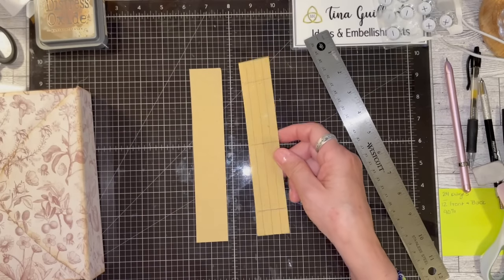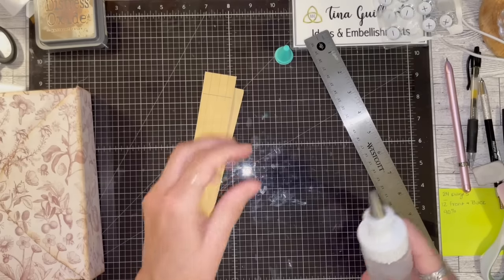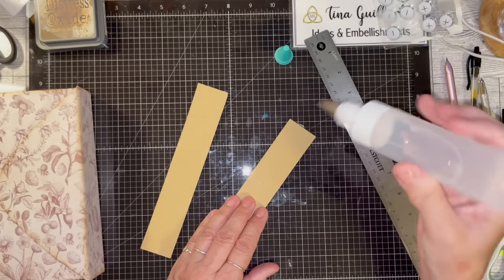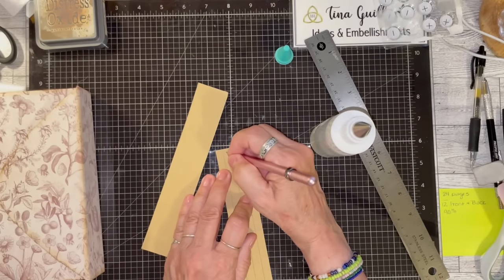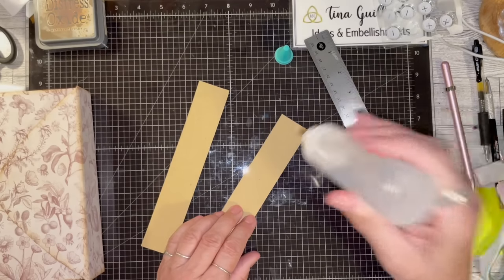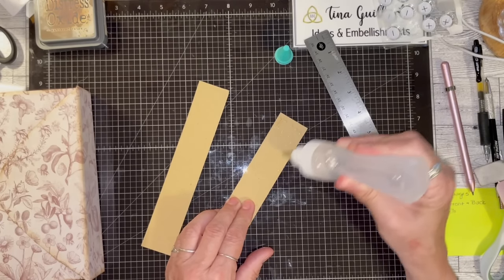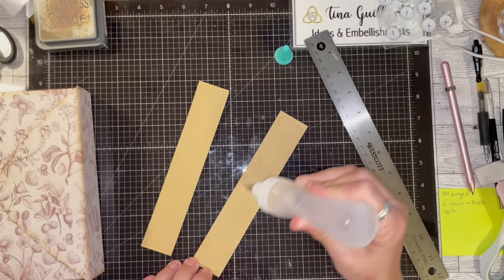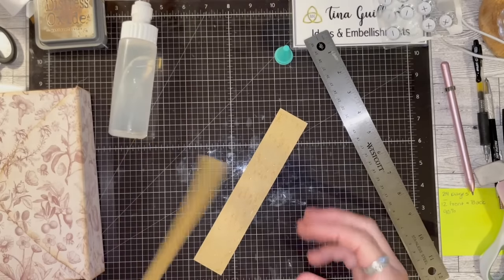So I have these like this. I'm not going to worry about poking them right yet, but I'm going to glue these two pieces together. The only reason I'm doing this is because I want it to be sturdier. Let's go ahead and mark this with a T. The glue seems to be working better though, y'all. That's a very good thing. I'm just going to glue these two together.